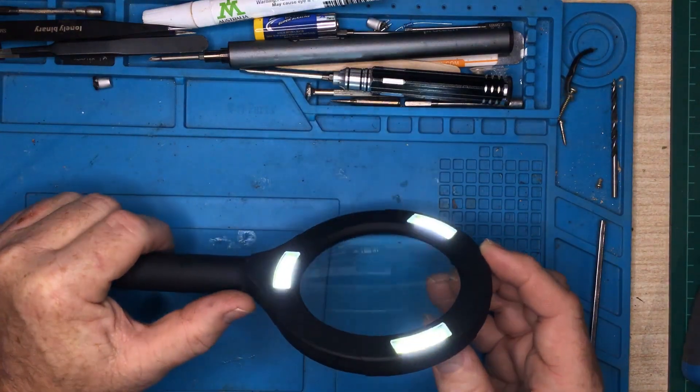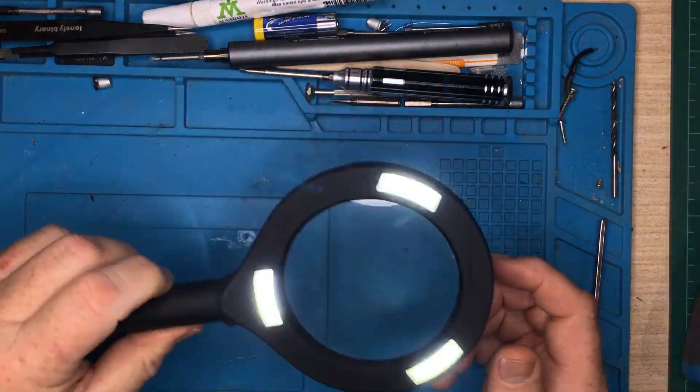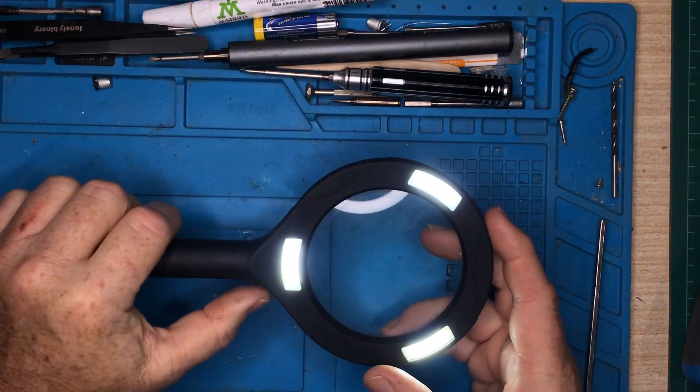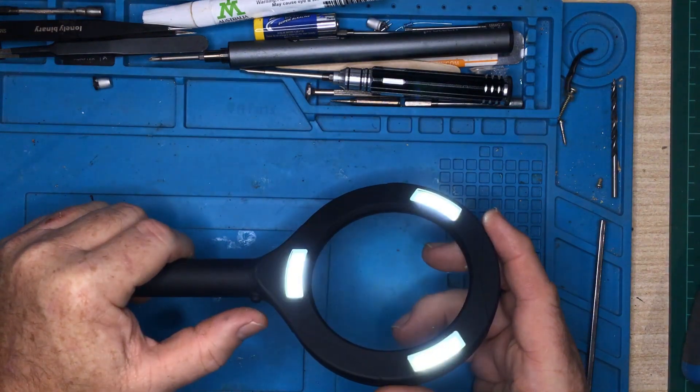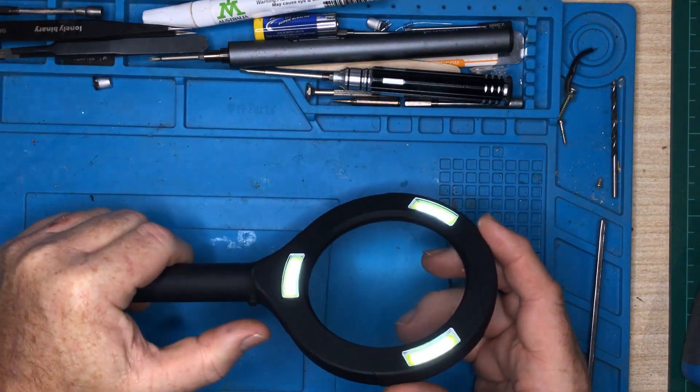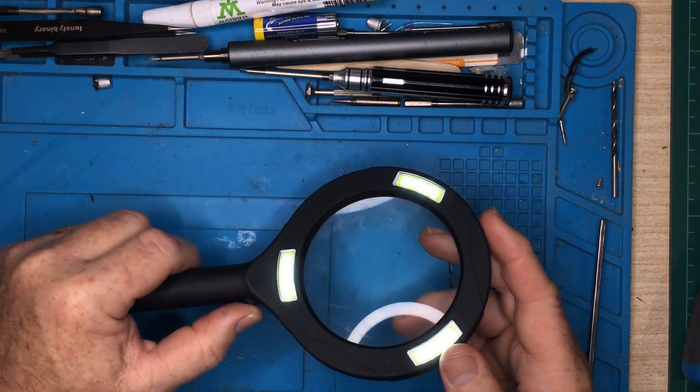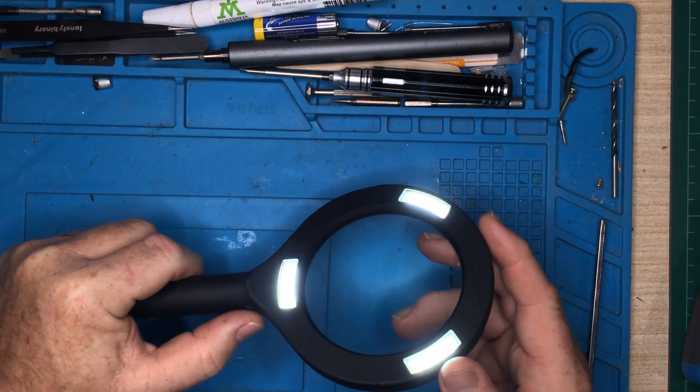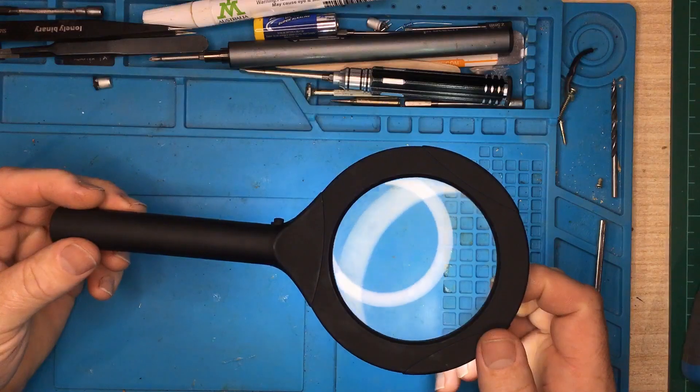It has a dodgy power button. Also something rattling around in there. Actually the rattling around thing is my fault, I did drop it on the ground. But the power button is the real problem because it just keeps turning itself on and off. I'm not just touching that power button and the thing turns itself off intermittently when you're using it.